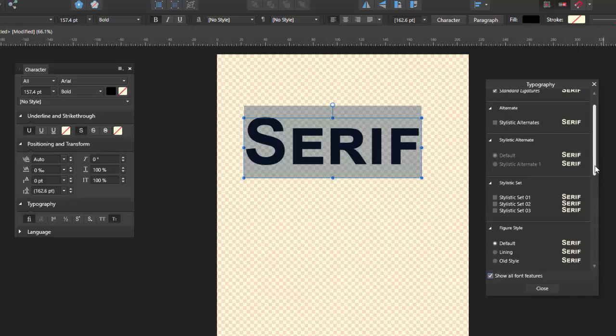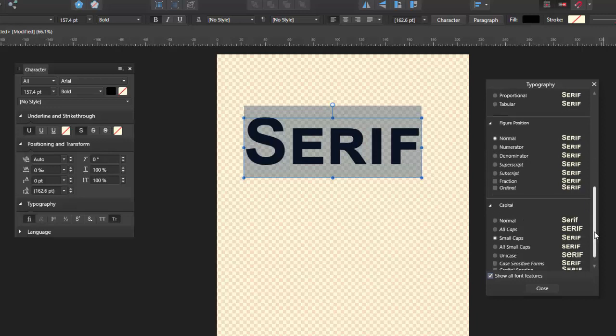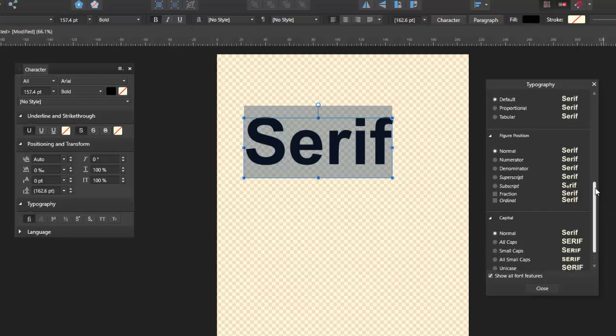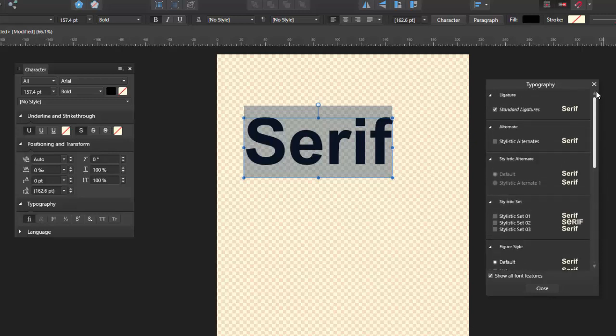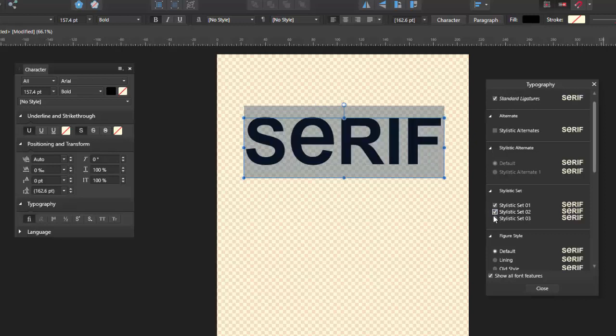Let me go back to, yes, we are on normal, but we go back to capitals, we go back to normal, so it's not all capitalized. So now there is a bit more difference between stylistic set 1 and stylistic set 2, and you can tick more than one option here. But it doesn't always have an effect.